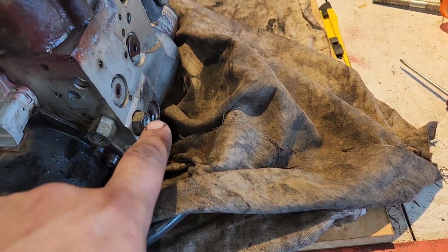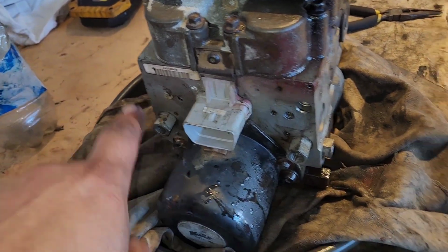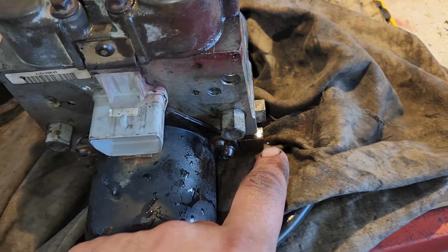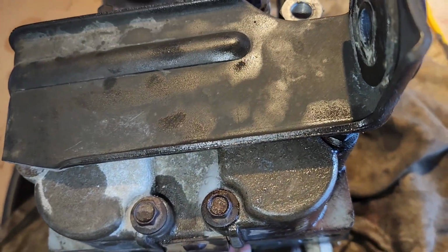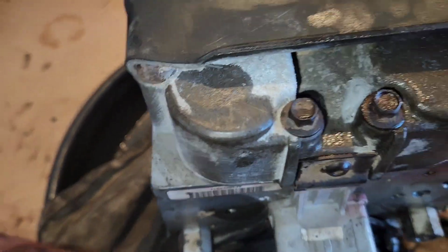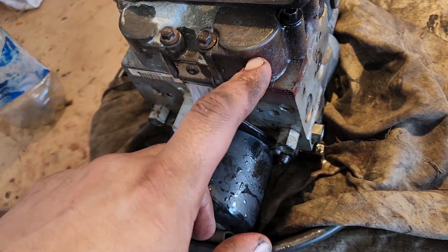So this is the inlet from the reservoir, so that's everything. You blow through any of these other holes and it shoots back out here. Same as this one will shoot back out here. If you blow in here, it shoots out all of them except for that one. So I don't get it. I have to take this bracket off and undo all these little bolts. Well, if it's broken, it's broken. Can't make it any worse, right?